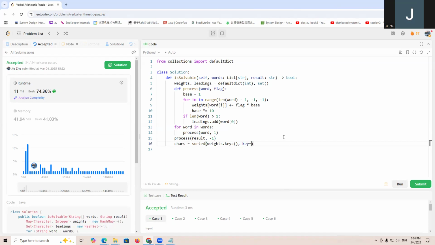This equals lambda c, and c should be the absolute value of c, right? And we should reverse it because we want the greater weight to be processed earlier, so that we can terminate early.